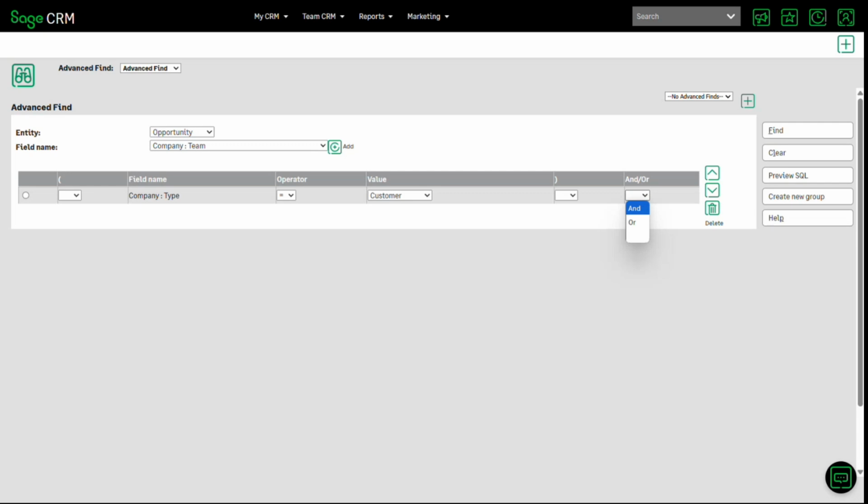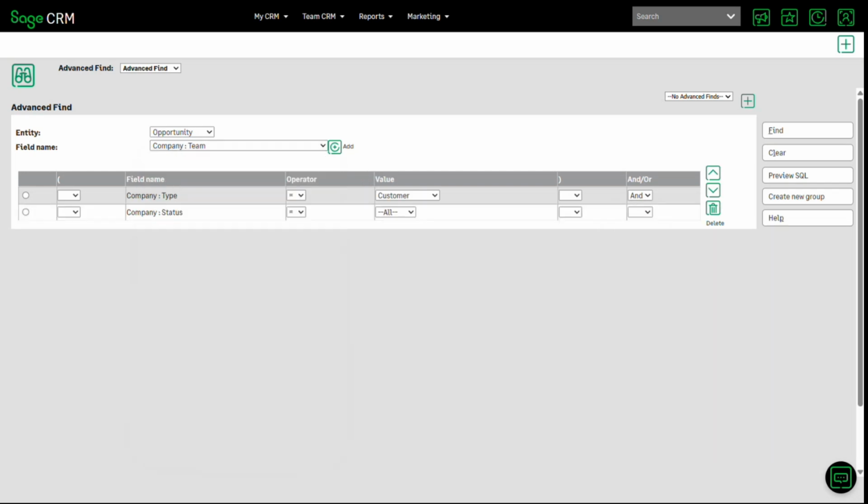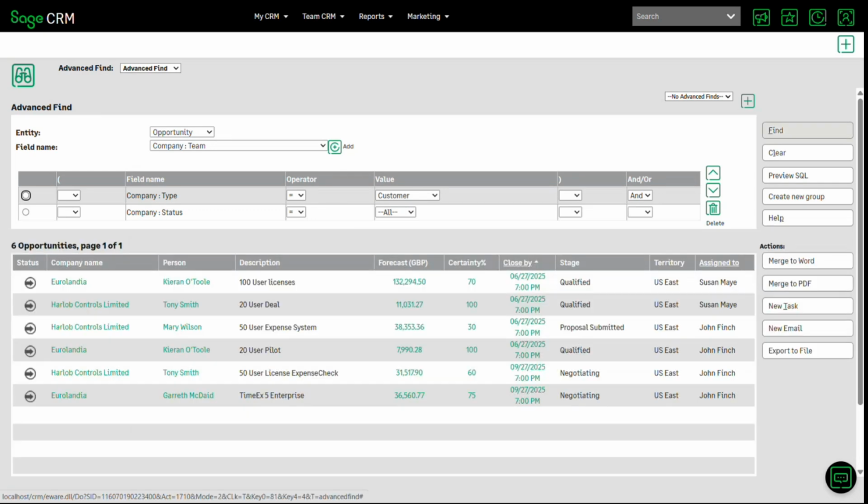And then because I've got two criteria, I'm explicitly putting this to be an and. Now, when we looked at find screens before, I mentioned that all find screens were additive. So you added more criteria, you added more information into a find screen, and it would become more restrictive because each field would be taken as a logical and. Here, though, I can decide whether this is to be a logical and or a logical or. I've chosen it to be an and, so I need both conditions to apply, and now I choose my next field.